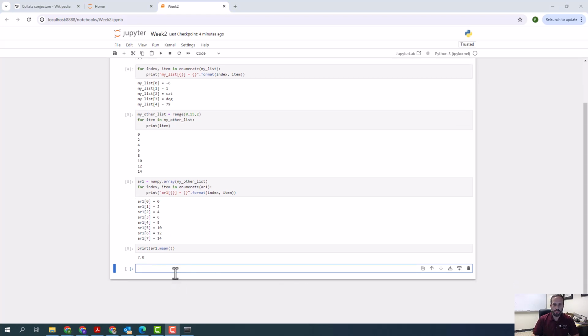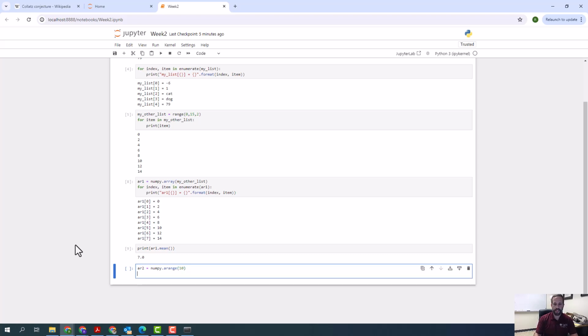Okay, now we can also create NumPy arrays in a similar way to how we created lists up here. So I'm going to say AR2 is equal to numpy.arange. This is like range, and if I do 10, I'm just going to get the numbers 0, 1, 2, 3, 4, 5, 6, 7, 8, 9.